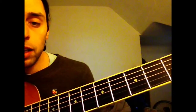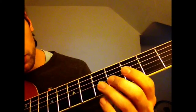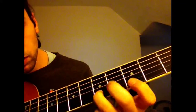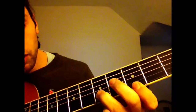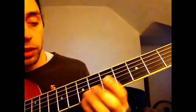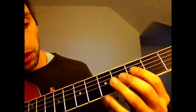You can do that same pattern on the four and the five. For the four chord, the major third would be where your pinky is playing, so you start a fret below, hammer on, and then go up to the top note of that chord on the first string. That pattern repeats exactly with the five, except you move it up two frets, and then back to the first pattern.